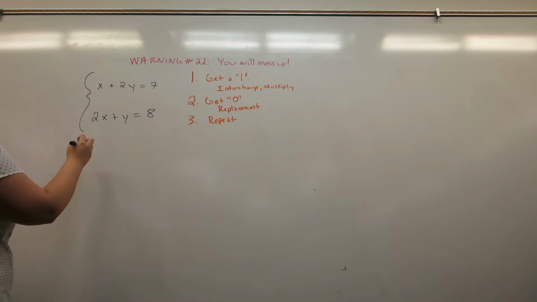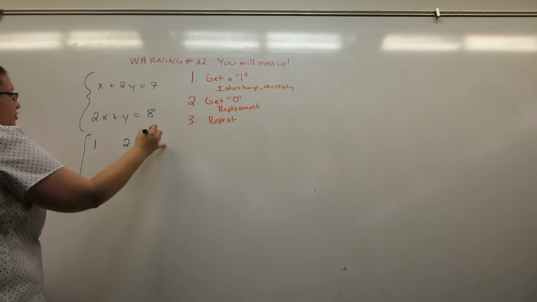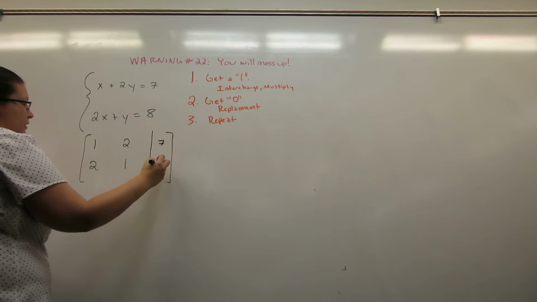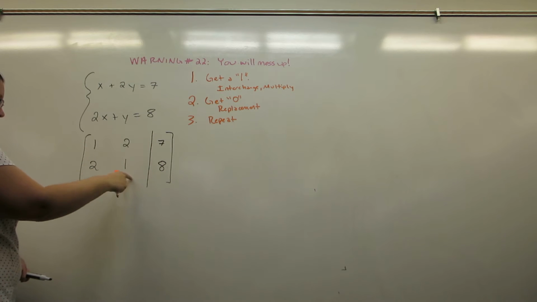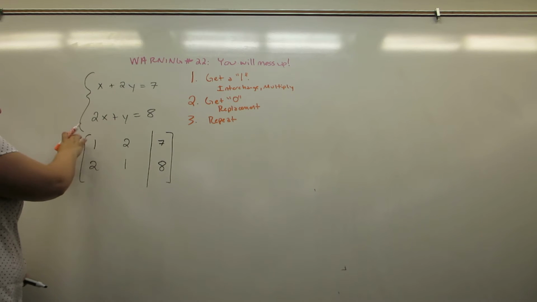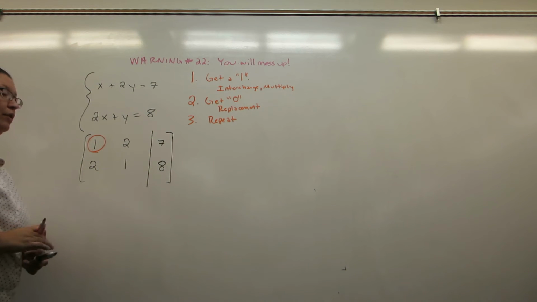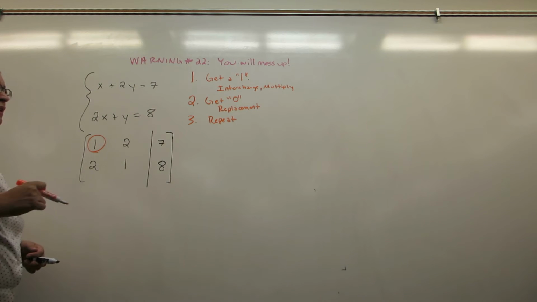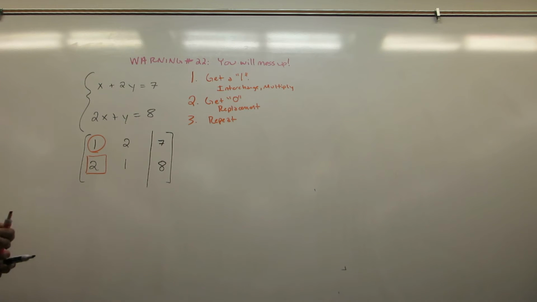Our first step is to write the augmented matrix. So the numbers from the first equation go across the first row, and then the numbers from the second equation. Now, when I say get a 1, ideally we want 1s down what we call the diagonal, the main diagonal from the upper left to the bottom right of the coefficient part. So first I want a 1 here, and good for me, I already have a 1 there.